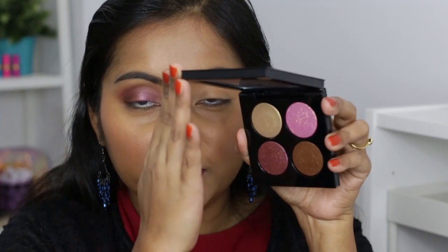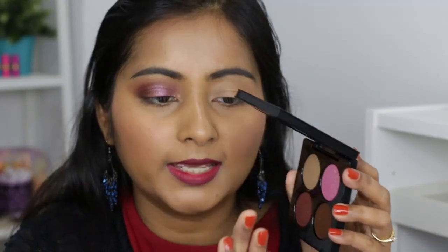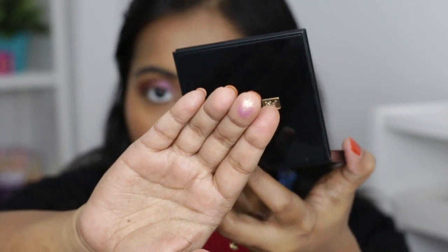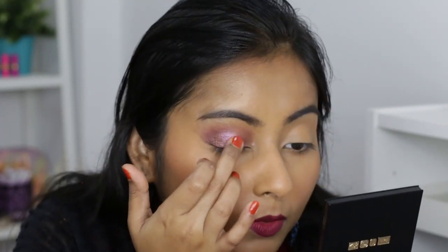Let's look at the topper shade right here. It is just super amazing, pinkish, golden, very high shine, intense, foiled. You can see how foiled and beautiful that is, and it doesn't have a lot of base color. It's just a very beautiful, shiny topper shade, and I will just apply it to the center of the eyelid, and this will give a lot more dimension to the look. So that's how basically I will do a glittery shimmery look with this palette.